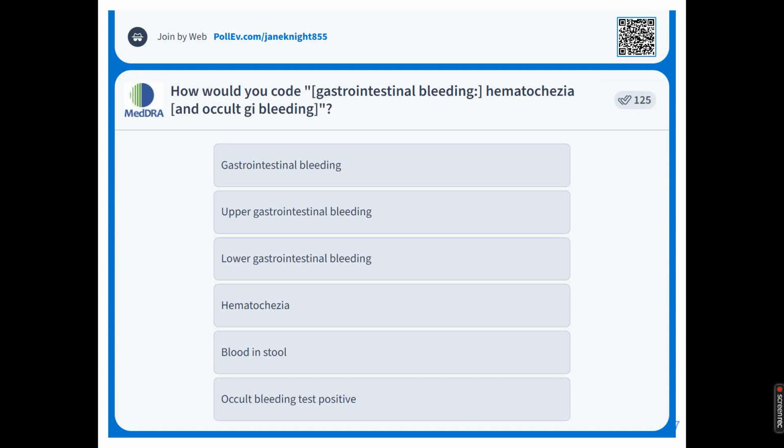Does one of these capture everything, or do we need to select more than one? And what sense can we make of these 3 elements together? Again, this is a real term. We've taken it exactly as it was reported. This is why when it came to us, we had these brackets in it. Maybe that was part of processing, wherever it came from.